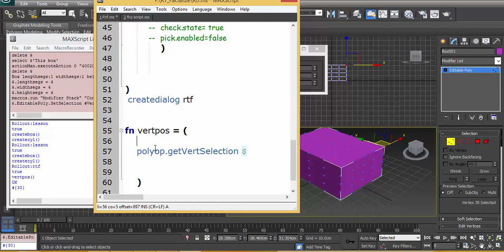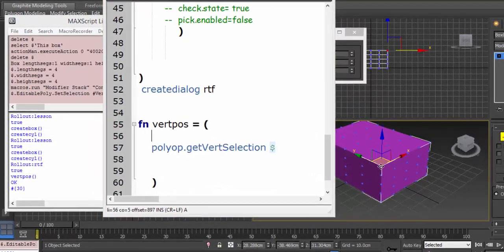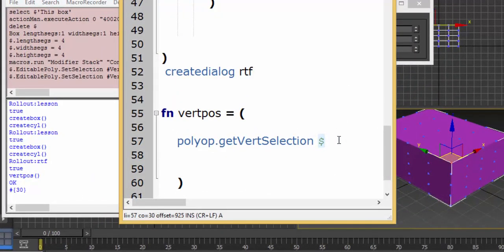So that vertex is that number. This whole thing is the number of vertices, it has different vertices. So that's vertex 26, for example. I can also go back here and get the count of how many vertices are present. So let me see which one gets the count of vertices.